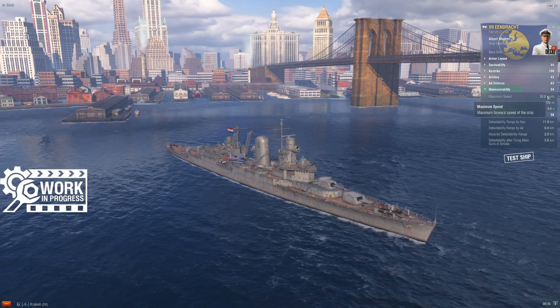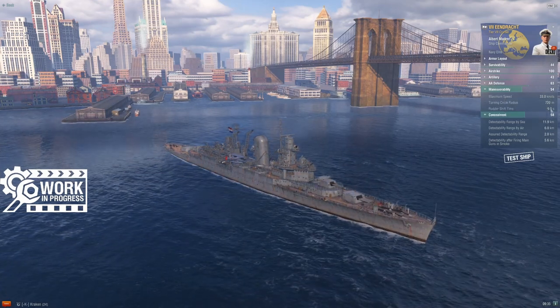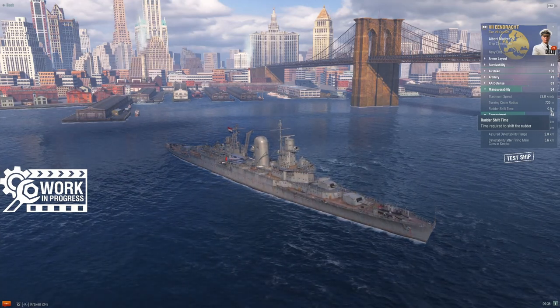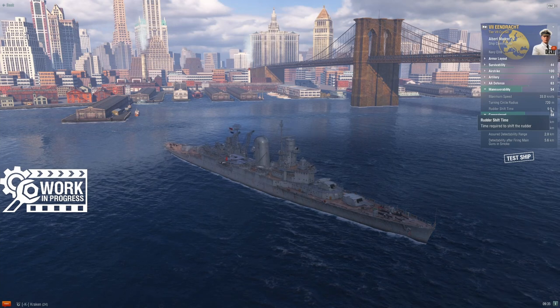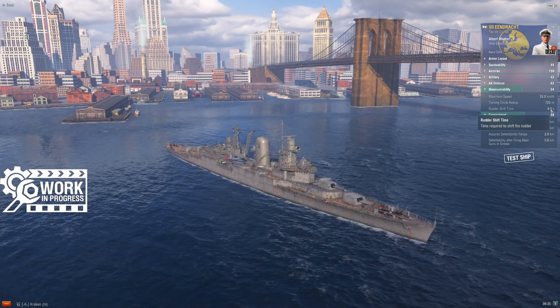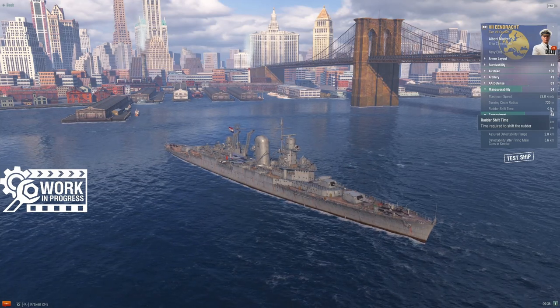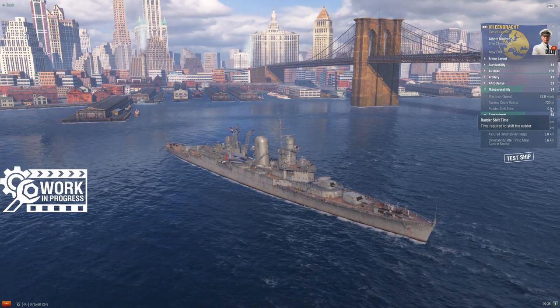Maneuverability and concealment: 33 knots, 720 meters on the turning circle, 9-second rudder shift. This is pretty good. 33 knots is, I'd say, probably a little above average for tier, but not much above average. You're probably looking at 32, 33, pretty typical for Tier 7. The 720 turning circle is definitely on the high end. You see a lot of 600 and change turning circles in this tier.